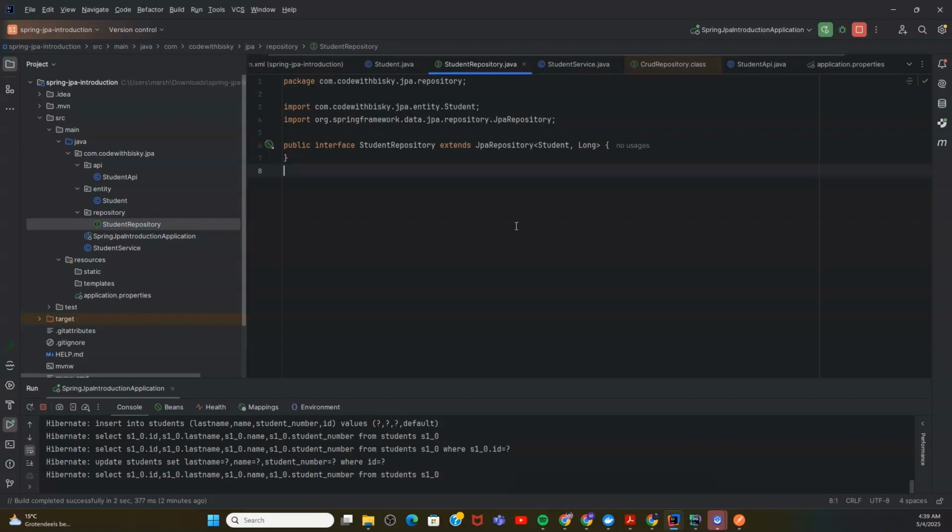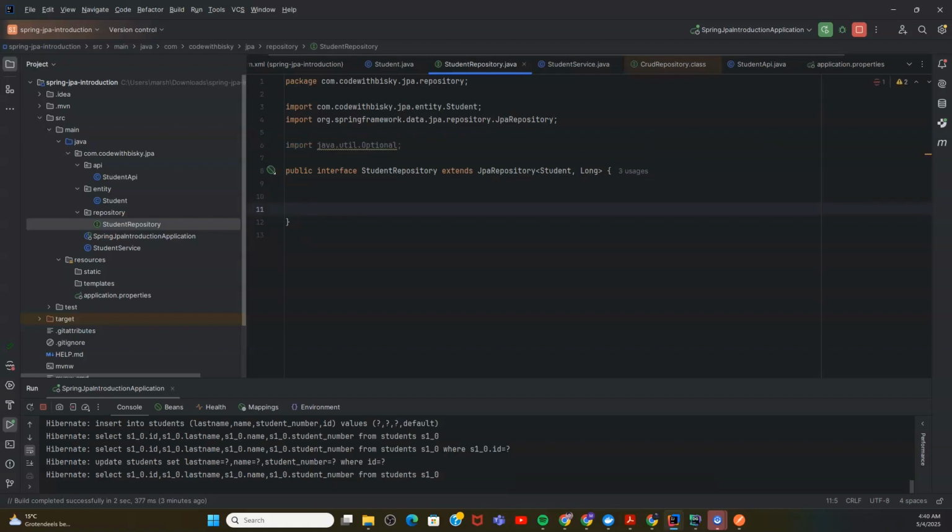I can show you some of the things that you can also do with this JPA. You can write native queries in this JPA. You can count the number of students. Let's write a native query to get the students by first name.